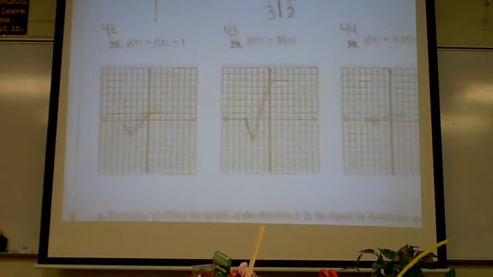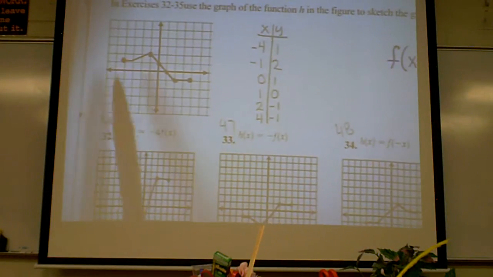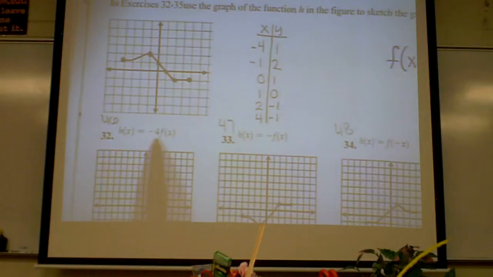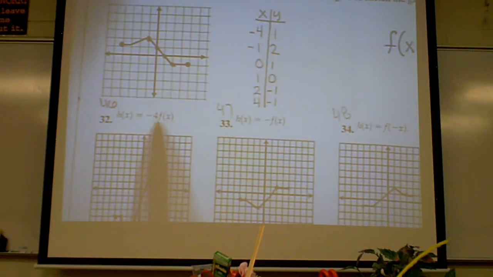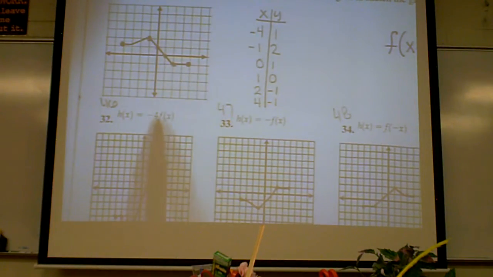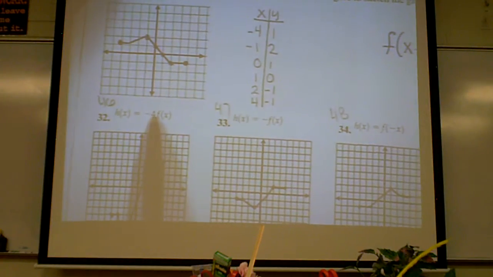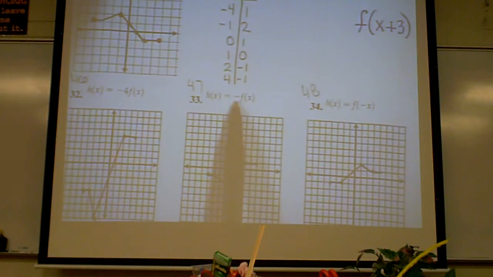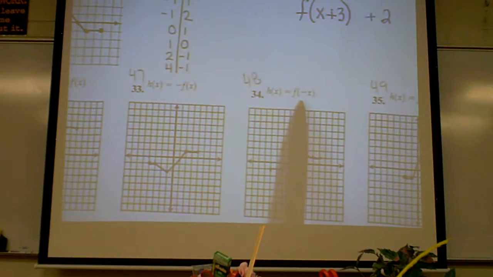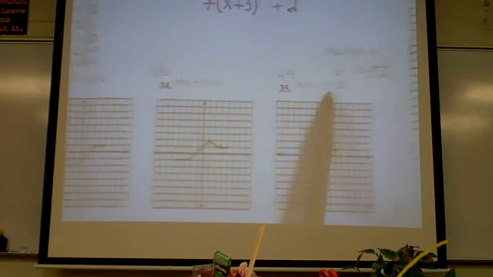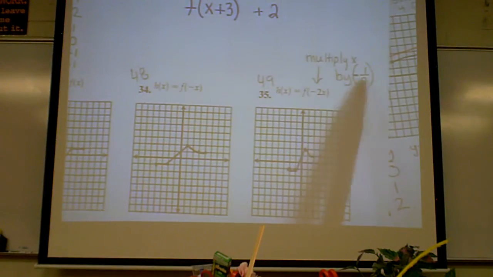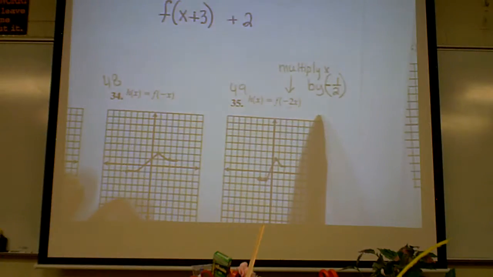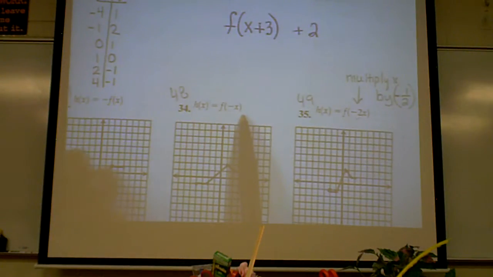That's what you were supposed to do on these. And then here's another one, this is just a different picture. So let's run through these. What would you do with this function? Multiply y values by -4. Yep. What would you do with this one? Multiply y values by -1. What would you do with this one? Multiply x values by -1. There you go. And what would you do with this one? Multiply the x values by -1/2. Multiply by -1/2. By -1.